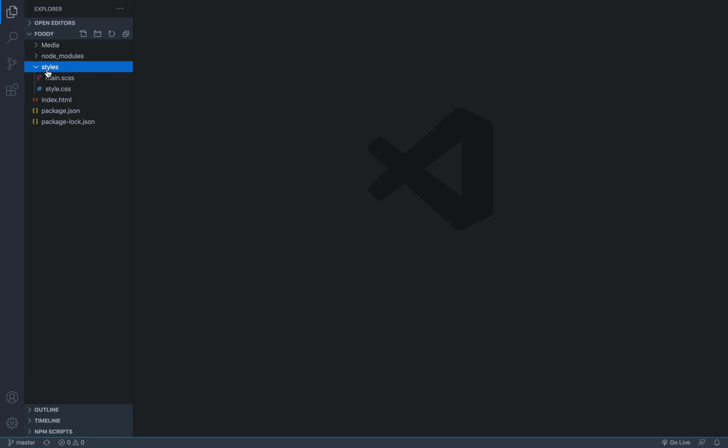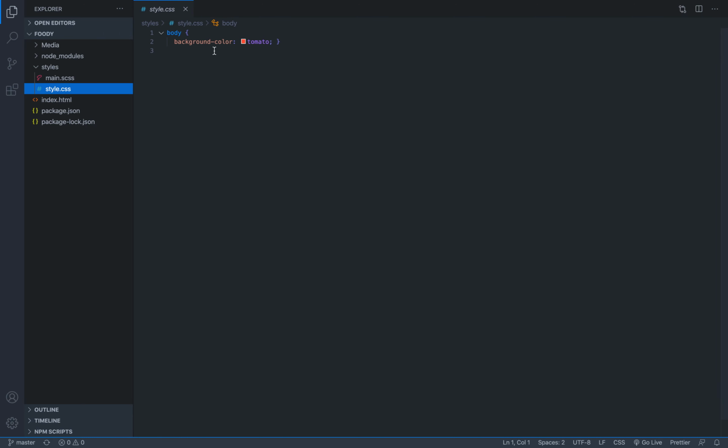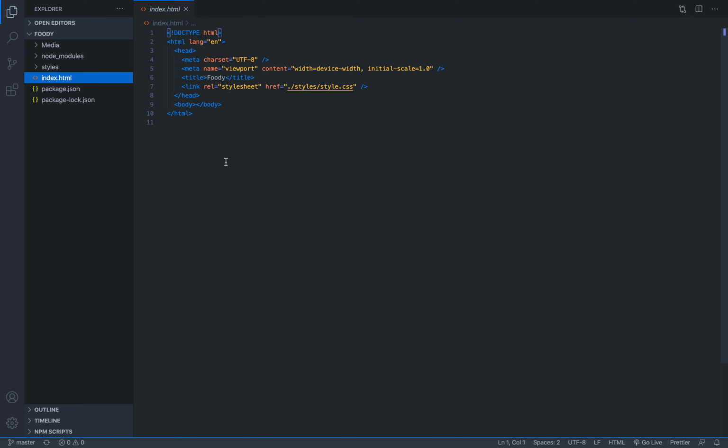We have the styles folder. It has one Sass file and one CSS file. Again, these are very basic ones. We don't see anything right here, but as we go, we are gonna add more Sass files and so on. So this is a very basic structure. And if you open the index.html, it is a very basic HTML document that is connected to a CSS file.